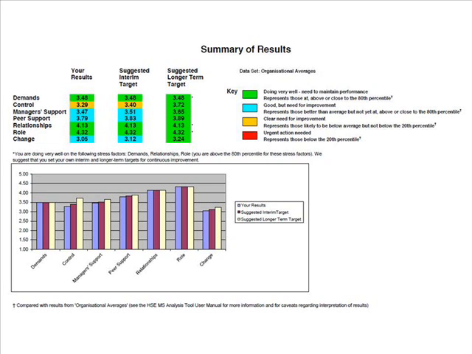Okay, so ultimately this is how the HSE will display the results. Now we've further developed this approach, so we've got an online system which will be able to track people's responses, will know who's completed the survey, who hasn't, and we're averaging about an 82.9% response rate, which means that we've got really good representative data, which we can then segment by site, by department, and we can also segment it by demographic grouping, so by age, by tenure, by sex, by job function, manager, non-manager. So we're able to slice and dice the data in a variety of different ways, so we can target specific issues that are impacting specific groups.